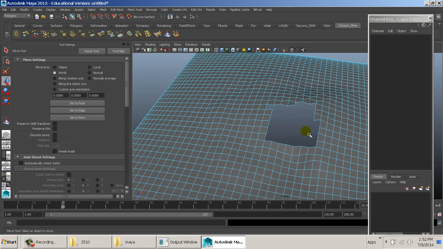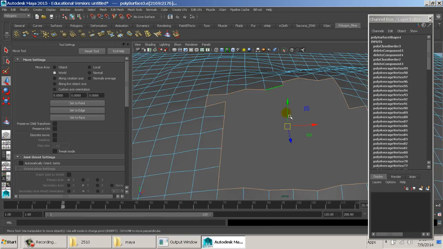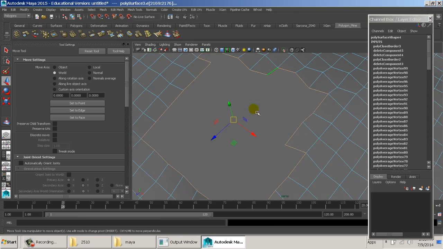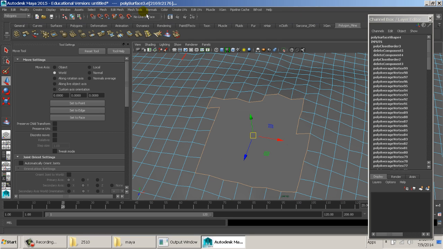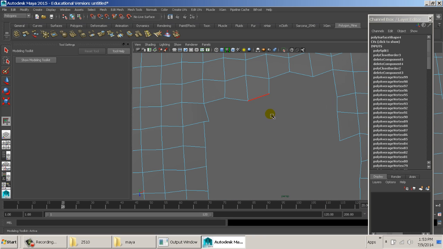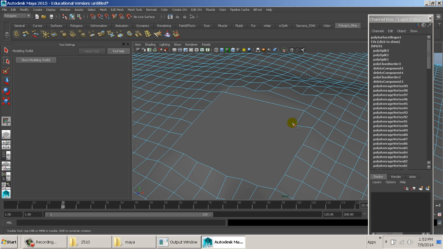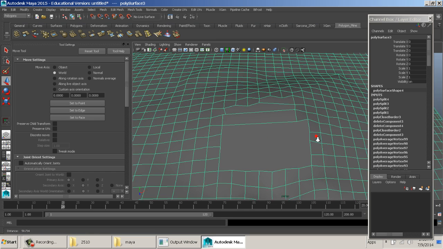Also, I can isolate the edges like that, and then say fill hole, and it'll only fill this one, and you'll see that it doesn't actually draw the lines across, which we'd want too. So I could always go into my mesh tools and go to my multi-cut tool, and individually go through and redraw some of this shape here. It's a hassle to have to do something like this, but sometimes that's what we have to do.